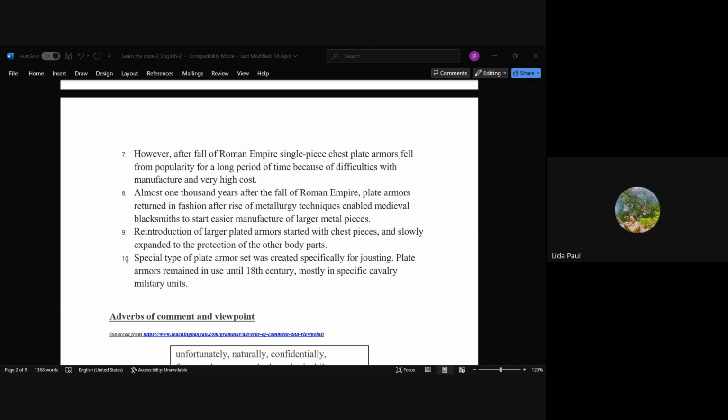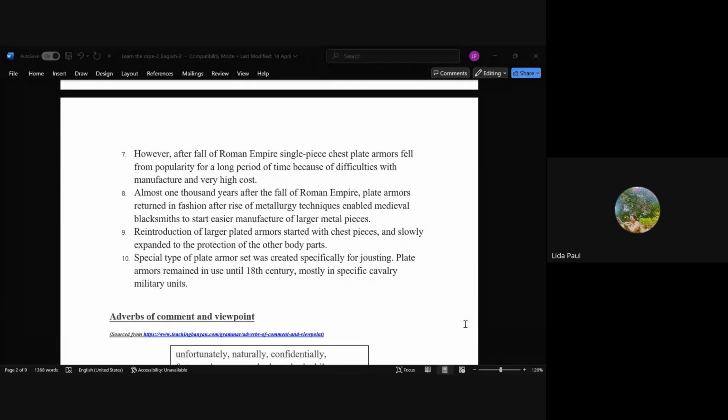How about until? Again, preposition, right? That is also a preposition. So after, during, until, these are all prepositions. They may look like adverbs, but if you look at them closely, you see that they're usually used as a unit that shows the relation of a noun with another noun, right? In this case, armors and 18th century, the time. Okay. So we have mostly and we have specifically in the last sentence.